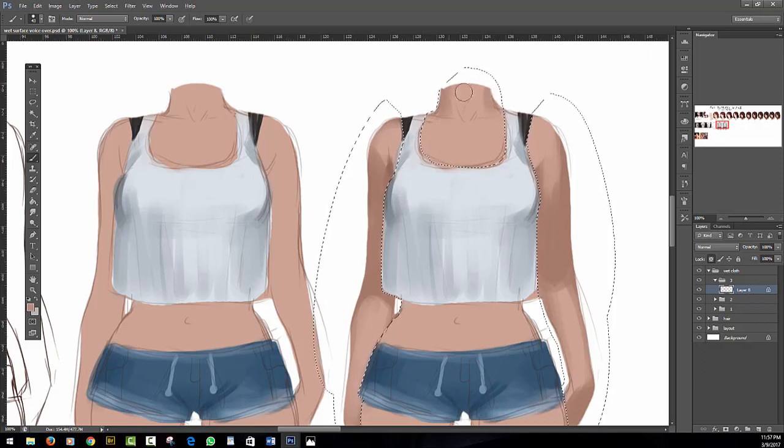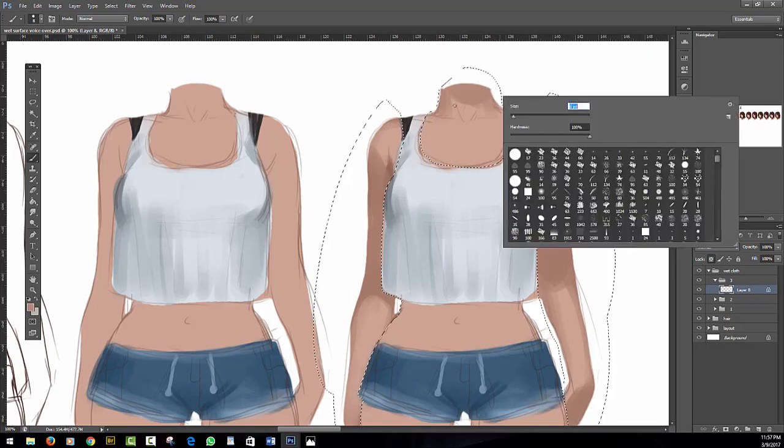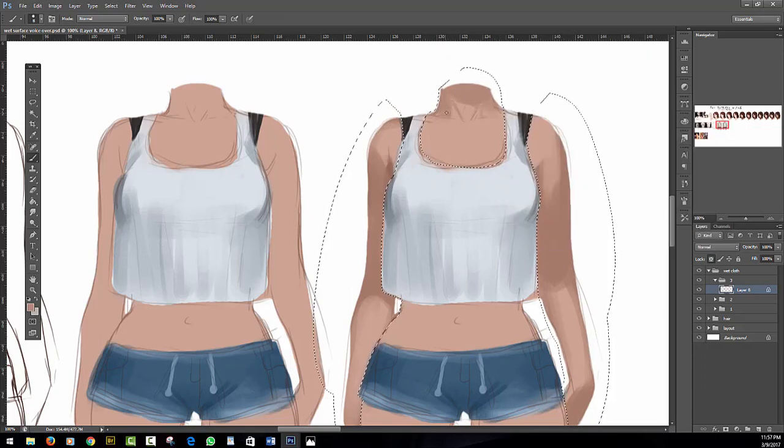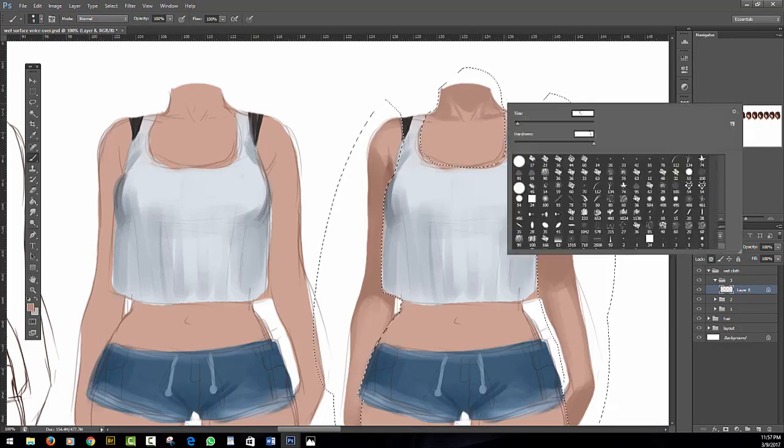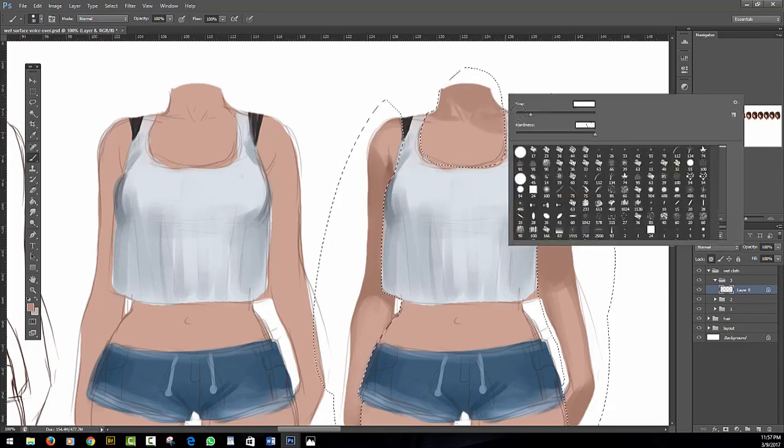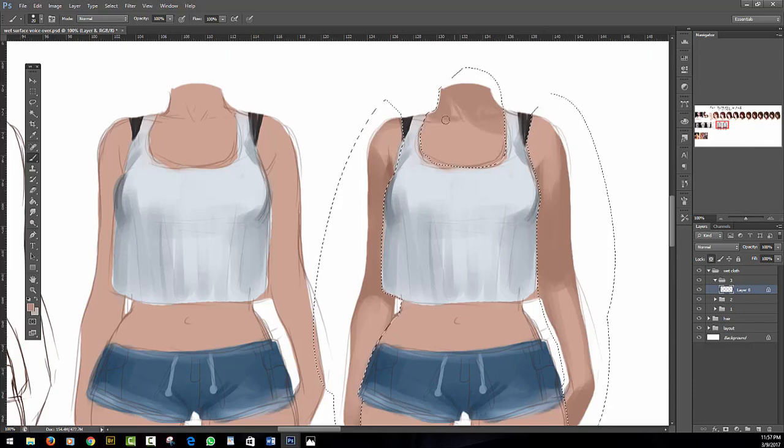And then the neck, probably put some shadow under the neck, because I know that she doesn't have a head, but if she did, the head would be casting a shadow onto her neck as well as onto her collarbone. And then of course, a little bit of cleavage is always nice. Cleavage, honestly, it's pretty fun to paint.